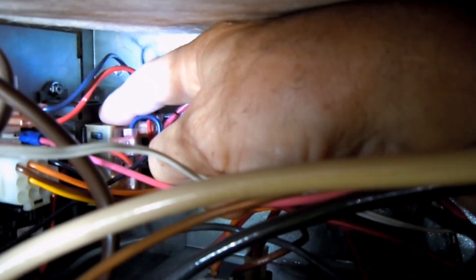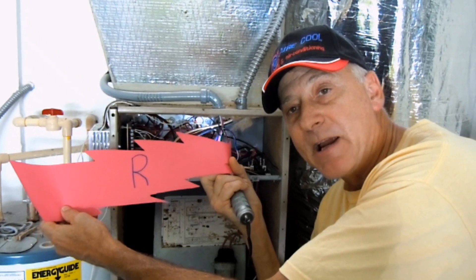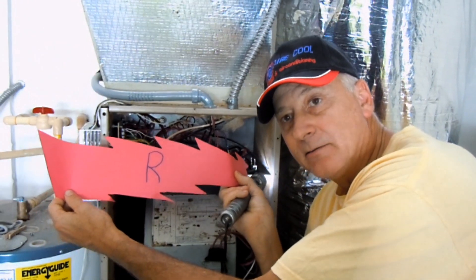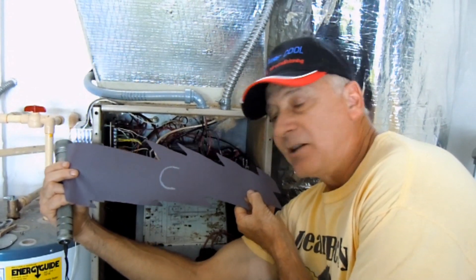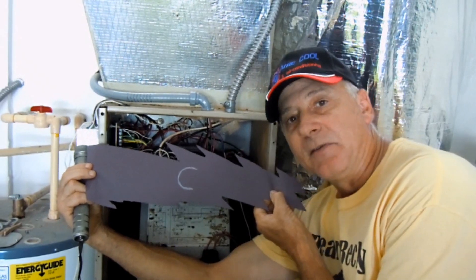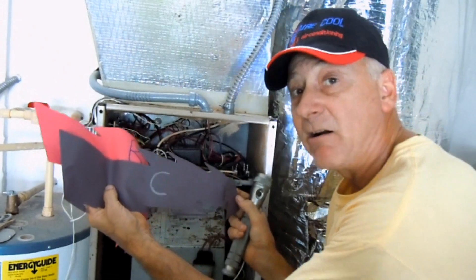It all starts right back in here. Way back in here is the control transformer — I've got my finger on it. What that does is it produces 24 volts of AC electrical power. Connected to the secondary side of your control transformer are two wires. One of them is going to be connected to the red thermostat wire — that's R. And you also have one that will be connected to your black thermostat wire, or you could use blue if you have to, and it's going to be connected to the C terminal — that's for common. That's how it starts, with these two signals: R and C.